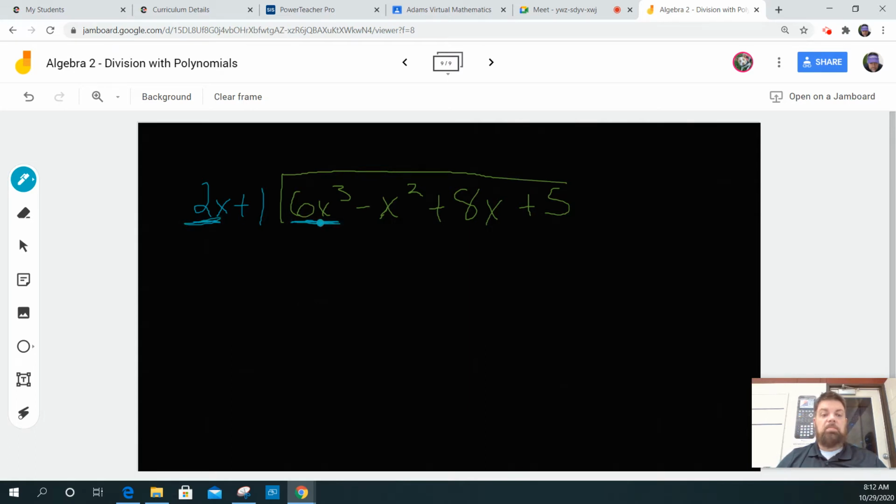I need to multiply that by to get this term? So the 2 needs to be multiplied by 3 to get the 6. And then I have x to the first, so this has to be x squared because I need 3 x's total. So when I multiply that out, I get 3 times 2 is 6, and then x squared times x to the first is x cubed. But I got to remember to multiply that by the 1. So 3x squared times 1 is just 3x squared.